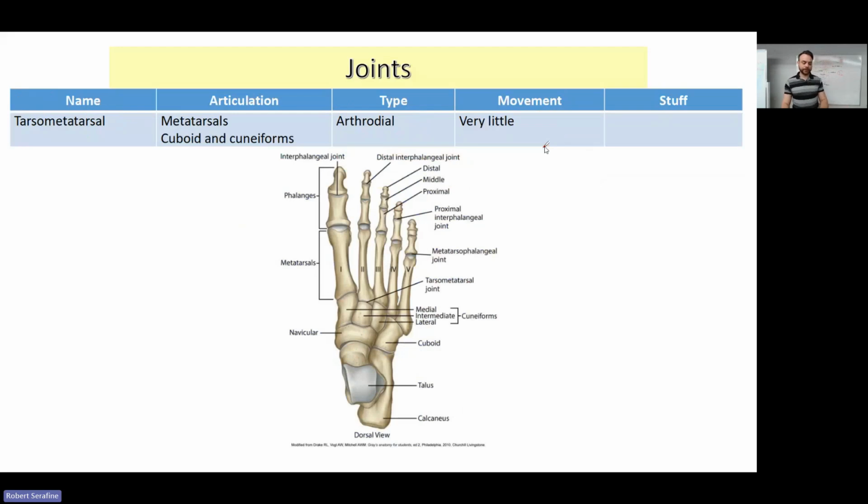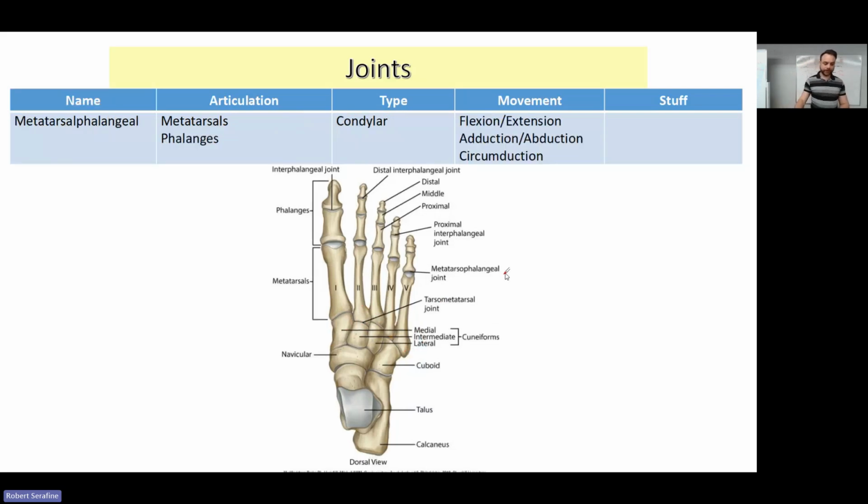So then we look at the joints of the foot. We have the tarsometatarsal joint, which is the joint between the tarsal bones and the metatarsals. And of course, they don't move a lot. As we know, we can't technically bend or move this part of our foot and make a claw hand like an ape would. But we do have the metatarsophalangeal joints, which are the equivalent of the big knuckles of our hand. And so those can perform lots of movement.